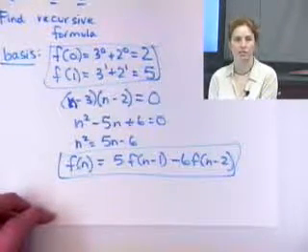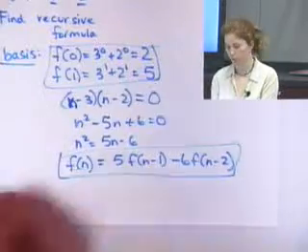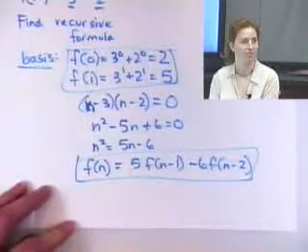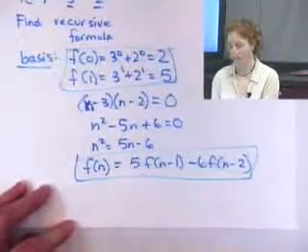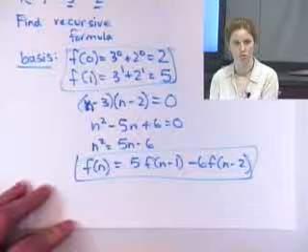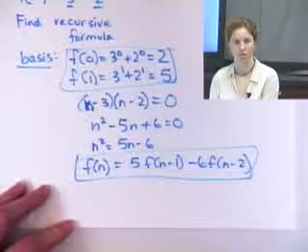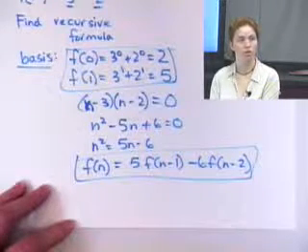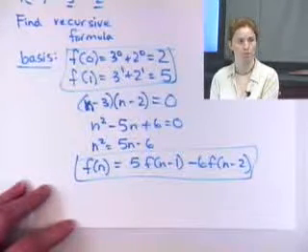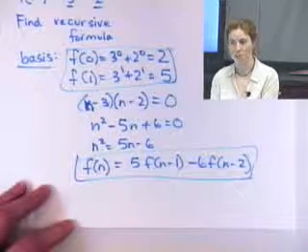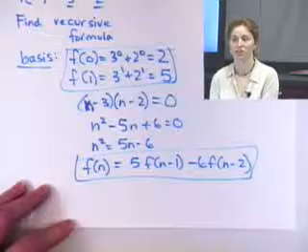And we have problems like this on the test every time. So I'll give you one of these. And you could either do it this way or you could use the cheat method. Right? I could write a formula for f of n minus 1 and then subtract the 2 formulas and find a basis, and I would have another recursive definition, which looks completely different. So there are many, many recursive definitions for the same closed form. So when you want to find a closed form, you hope that it's linear homogeneous because it's not too hard to find the closed form.